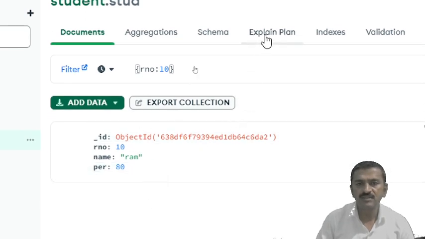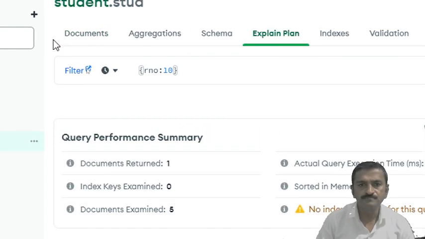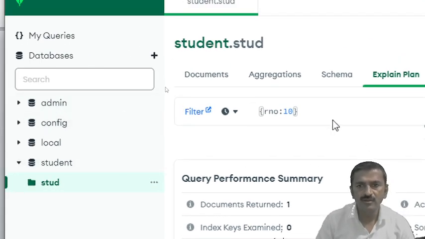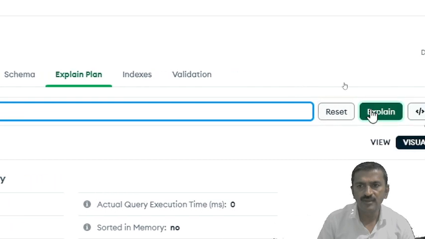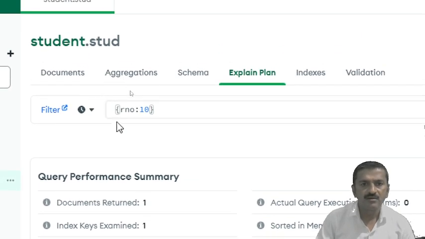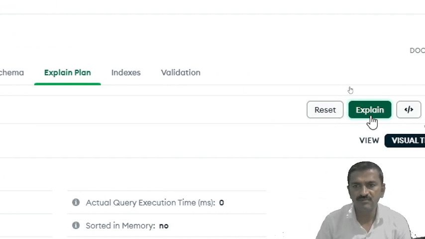Now I have to explain this particular query. Here you can see roll number equal to 10 is the command that I want to explain, so for that I click on this explain option.